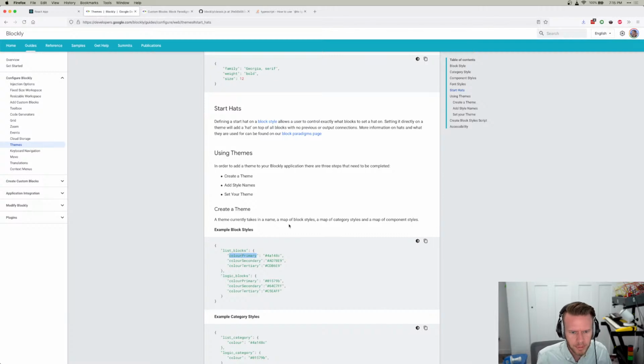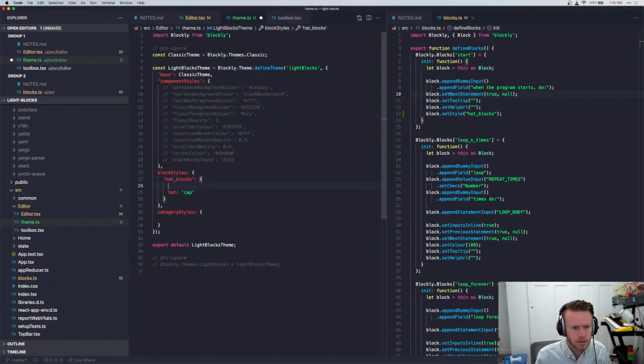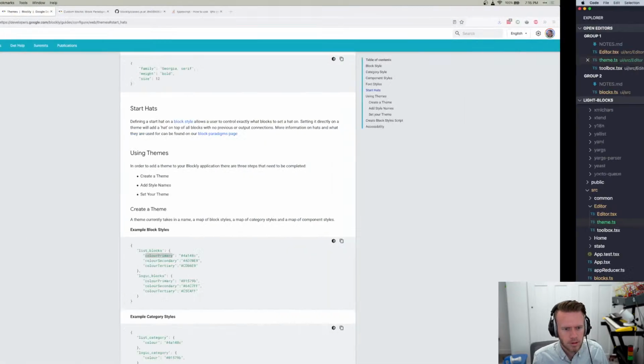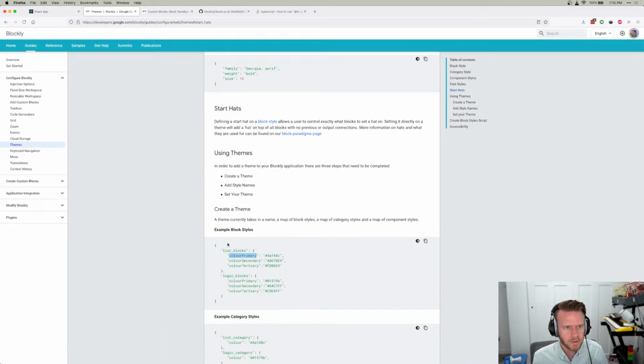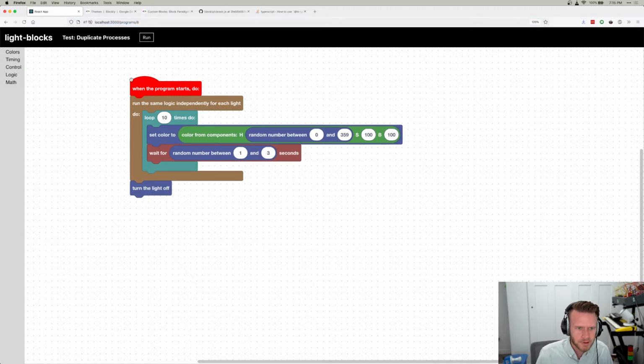And it is the British spelling of color rather than the American spelling, which I have no problem with. Let's just try this for a minute. Yeah, it looks like that's the format. Oh, gorgeous. Okay. So we're able to set a color, we're able to add a hat. Now we just have to choose which colors, you know?